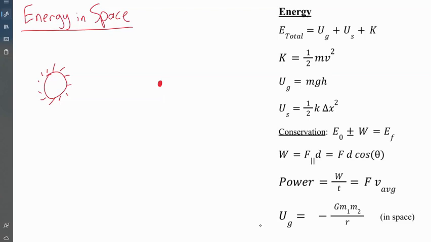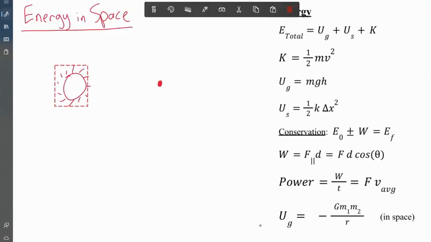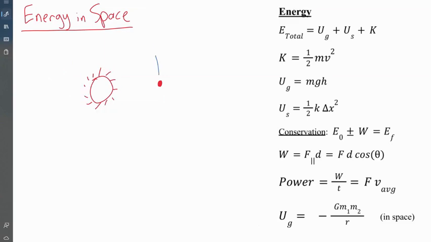When we think about a planet orbiting around a star, we often think about it in terms of this fairly circular pathway. That's just how we usually think about it, but that's not the case. Planets don't go around stars in circles. Planets go around stars in what we call ellipses. So sometimes the planet is closer to the star than other times, and sometimes it's further away than others.